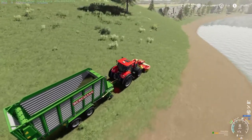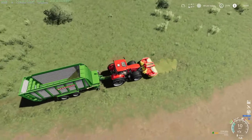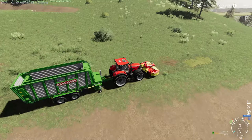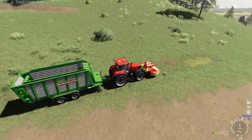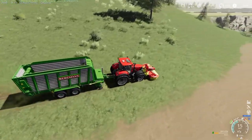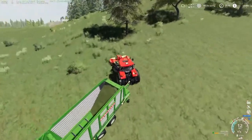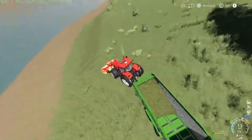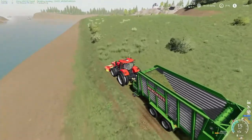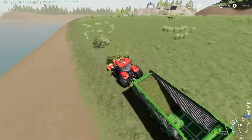And this grass, if we stop like right here, so pick this up. Actually, I'm gonna turn it off. You see that grass is kind of like the dried state. It's almost dry grass. So yeah, that's one thing I want to try to do. Oh, out of batteries. I should have been watching. But I'm going to try to get some of these hard to reach places, like on this side here. And just enough to fill this trailer full, which should last, hopefully.